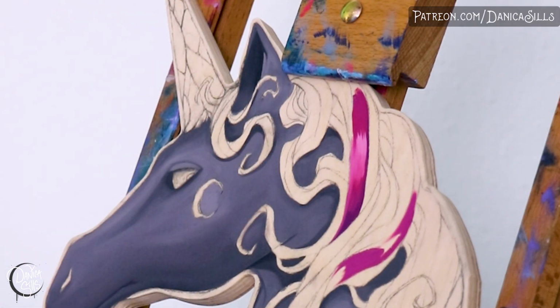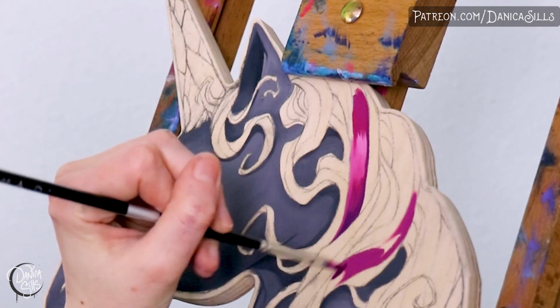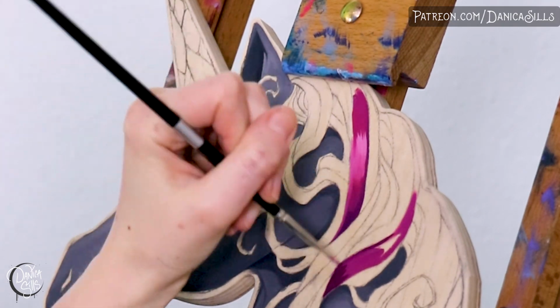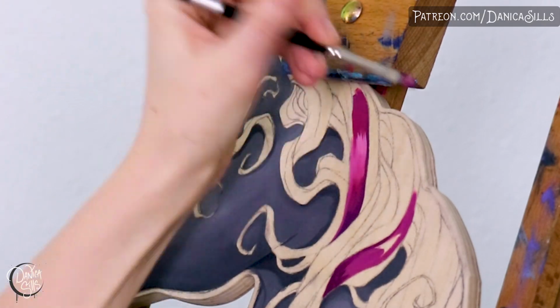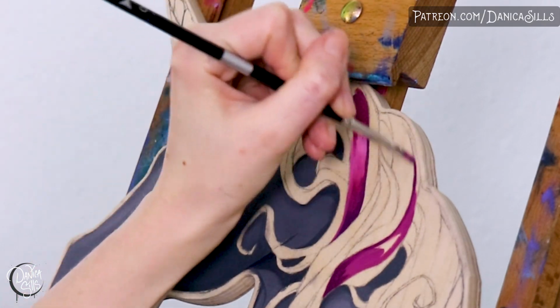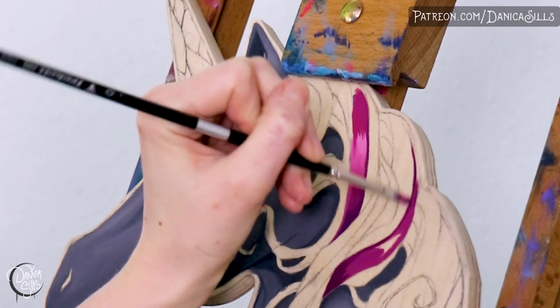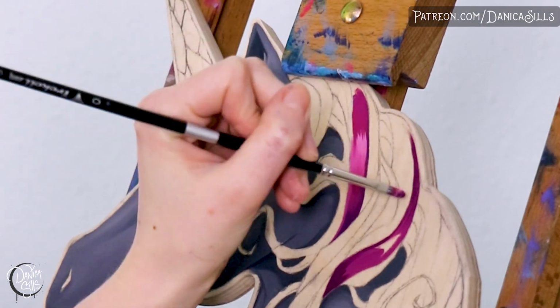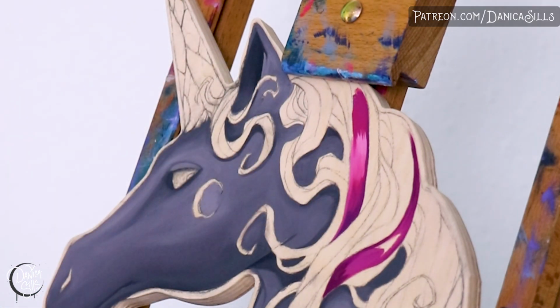It becomes a lot more of a struggle making them blend well together, and I am slowly learning, but specifically working on the mane here, I really enjoyed that effect. I actually went more saturated, but blending it from this really poppy bright magenta into more of the purple shadow, purple blue shadow.